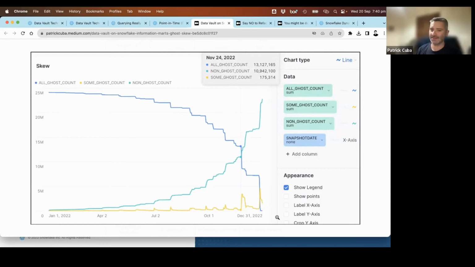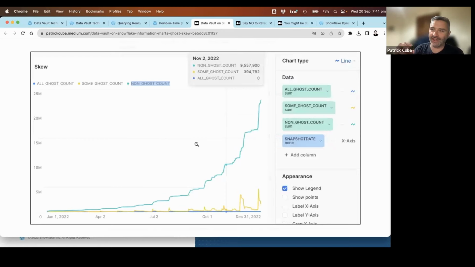There is, of course, records where a satellite gets business attributes about a business key, and another satellite doesn't. That's some skew. And of course, for the majority, towards the end of the snapshot table, you'd have even distribution where you have records coming in from all satellites, right? So that's what a snapshot distribution looks like. Exaggerated, of course, because I wanted the graph to look good.